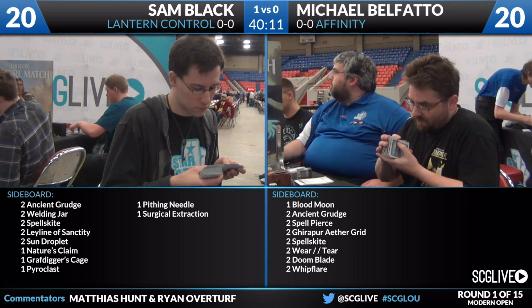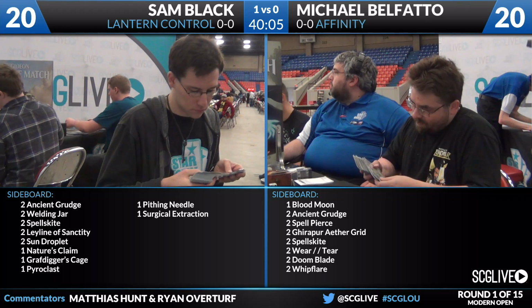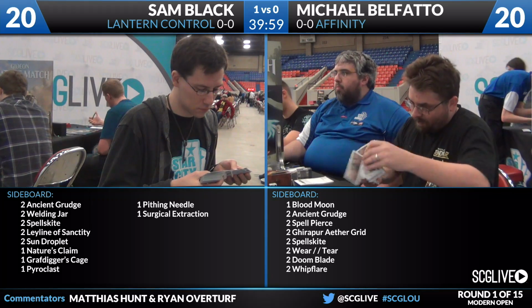Yeah, the Ancient Grudge is huge actually against both of these decks, so having that in your sideboard for either player would be great. So Belfatto has them. Those will surely be coming in. The Wear Tear is also just a one-time shatter effect, but it's still good. You want to knock out every bridge that enters play.